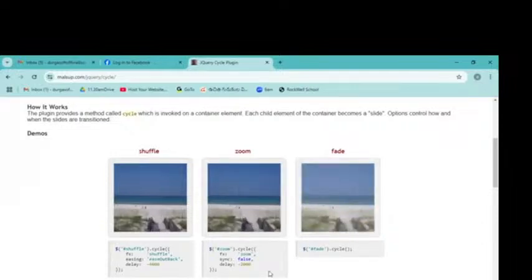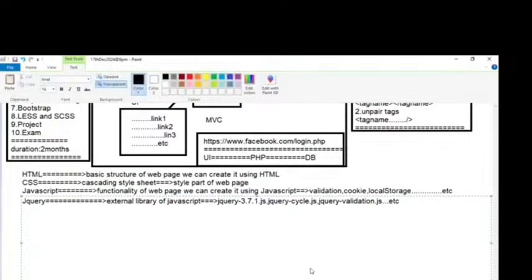Second, for this cyclic rotation of images, we are creating the SRC with my system's local location. I'm writing jQuery here. And the third one is the URL of the image. Here, we can write any URL of an image, and we can write it with the image tag. Here I'm writing the cyclic image rotation SRC. All three different ways of writing images, we are writing with this jQuery for our program like this.